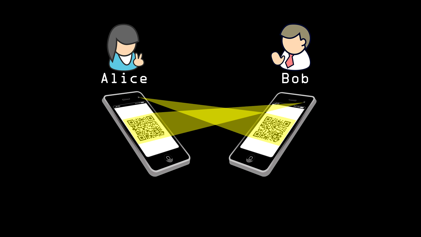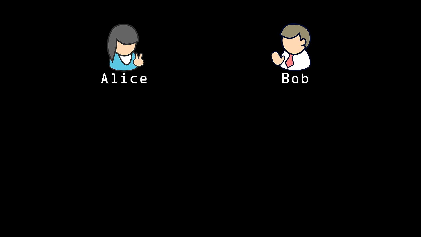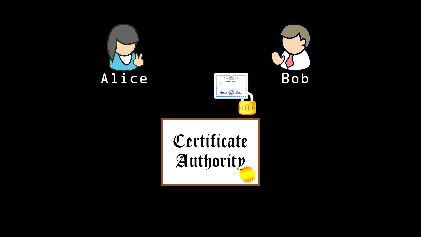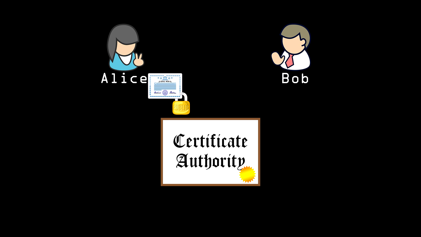This method doesn't work very well for things like public web servers. When you shop at, say, Amazon.com, you need to be able to trust the encrypted connection with Amazon without having to run around and find someone you trust to sign their key. For this purpose, we use a trusted third party called a Certificate Authority. Bob gets a certificate from a trusted CA and puts it on his server. The CA has digitally signed his public key and verified that it belongs to his website. The private key, as usual, is held solely by Bob on his server. When Alice connects to Bob's server, she gets the certificate and checks its digital signature to make sure it was signed by the CA. At that point, she knows she can trust that site has the correct public key for Bob's server.